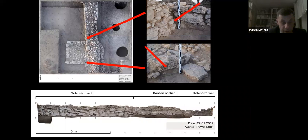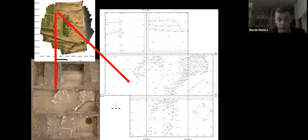Despite the fact that on the outer side of the defensive wall, the area was investigated at a distance of 7 meters, the presence of a defensive ditch was not recorded. It is puzzling that at the beginning of the 20th century, Goszkiewicz saw the rampart and the trench on its western side on the surface of the site. In 2021, excavations were conducted in the northwestern corner of the Hillfort fortifications. The excavations carried out in Trench 6 led to the discovery of the northwestern corner of the main line of fortifications.